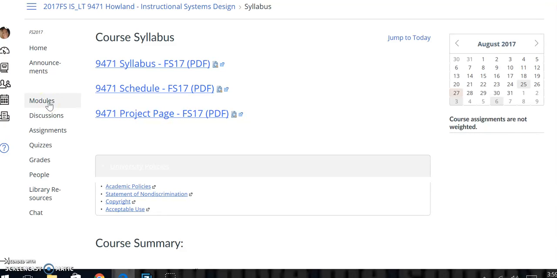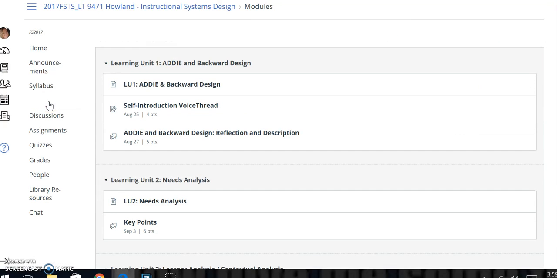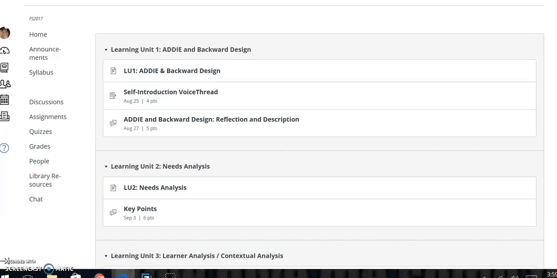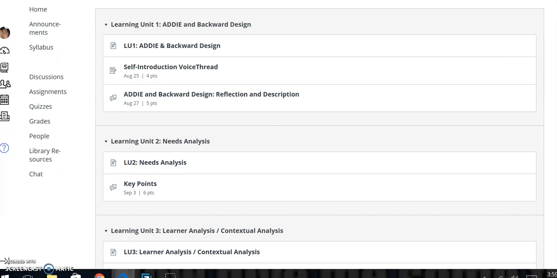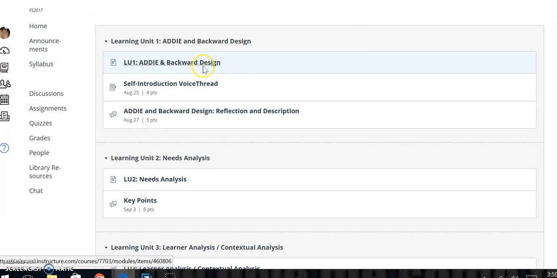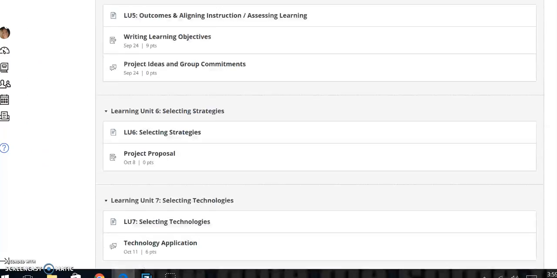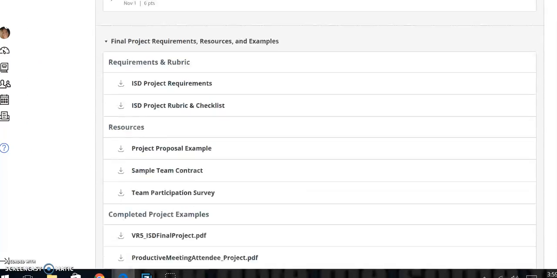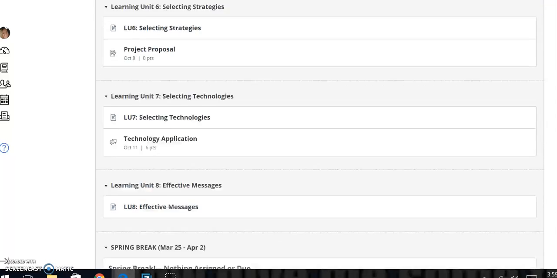Modules. This is a really important part and a little different than things that you've probably had in regular traditional classes. But this is going to lay out exactly what you're going to learn. And you can go through and generally, if I click on this, it's going to give me an overview of what I'm learning for this section of the course. And then it's got assignments that are posted there. So this will show you all the way through the entire course if the instructor has published everything at this point for the course.